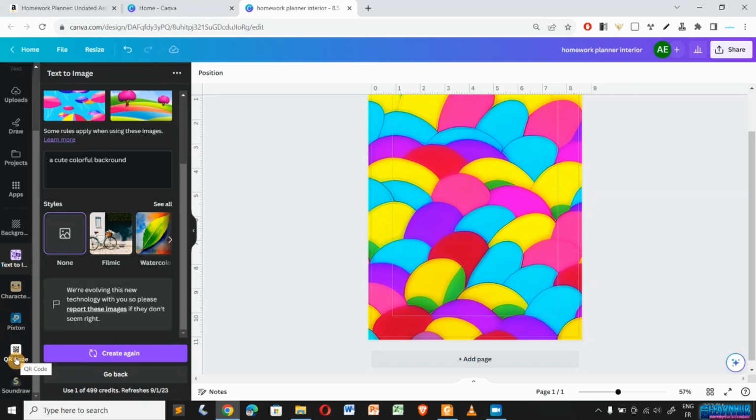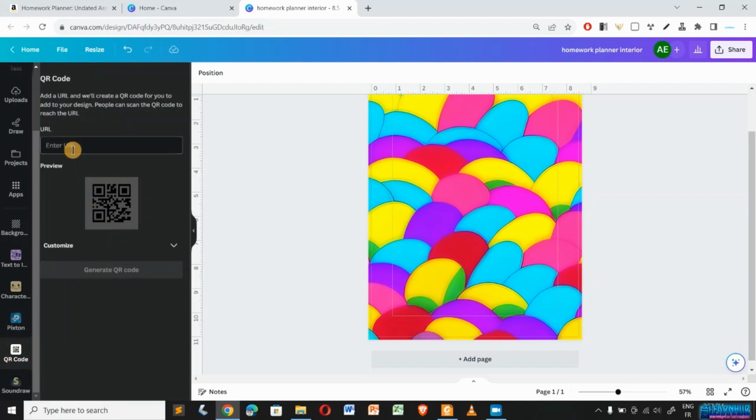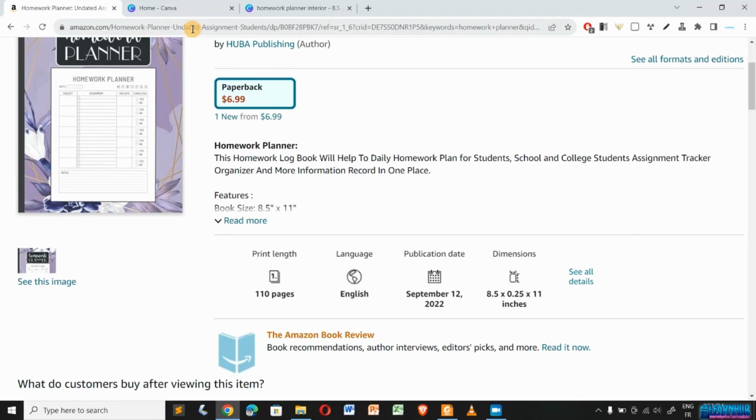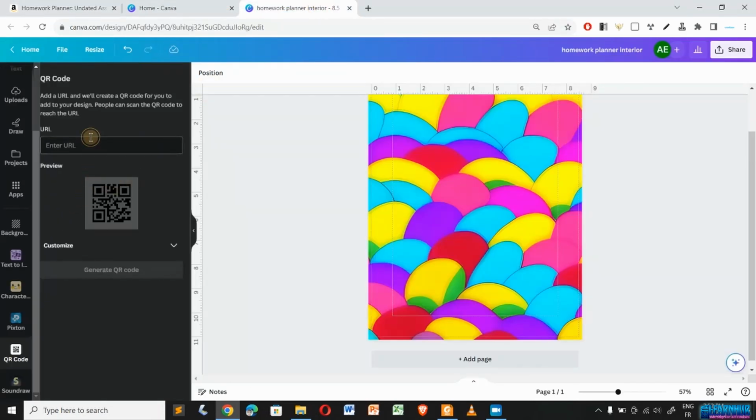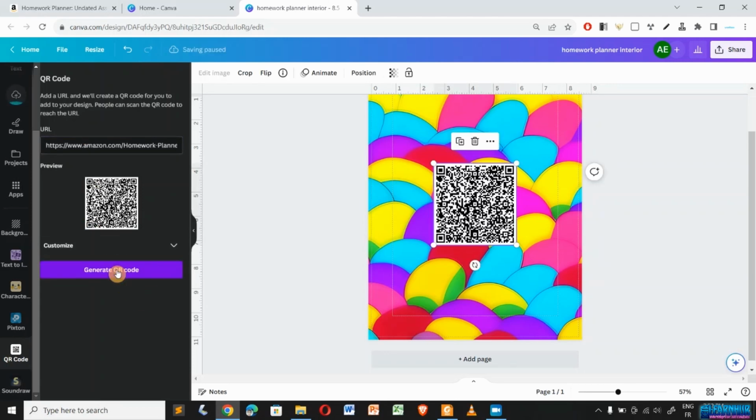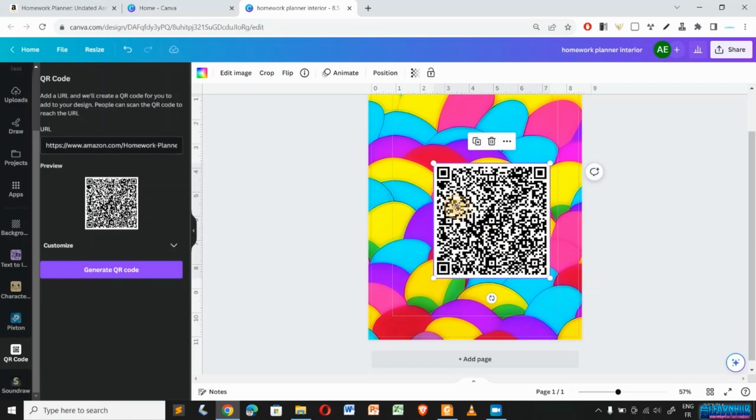Here you can use a QR code. You can generate a QR code. For example, if you have already created a book, you can just insert the link here and generate a code, and it will be generated easily. It is a really useful tool.